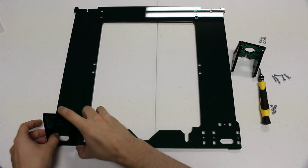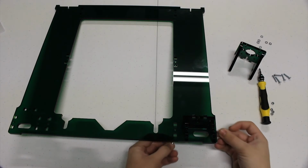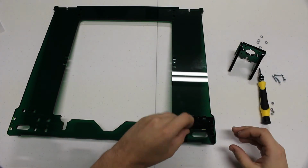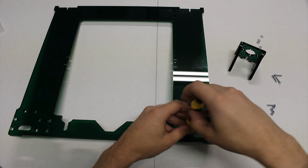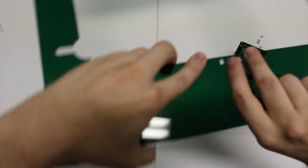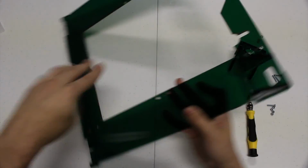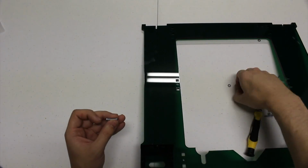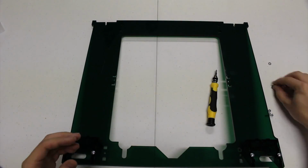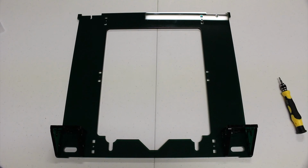And then you're going to turn the frame over and slide the bolts in the back after putting nuts in the nut traps. And use your screwdriver and tighten it down just as before, not too much because you can crack the acrylic. Once that's firm in place, you can retighten the bolts you loosened to get it in, and then do the same for the other side. There, now the motor brackets have been attached to the frame.